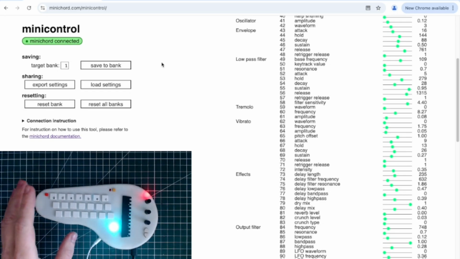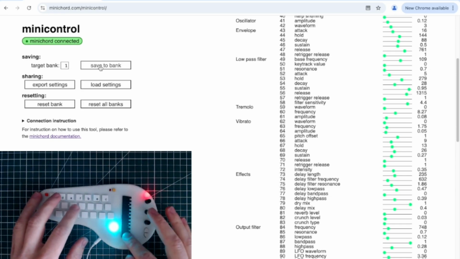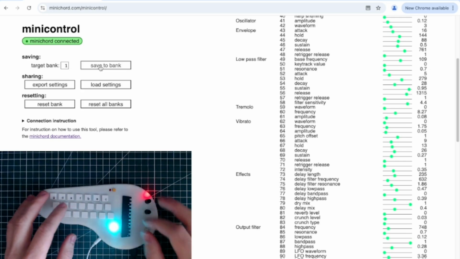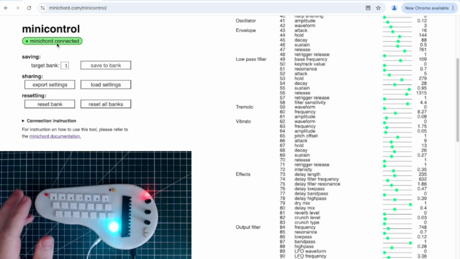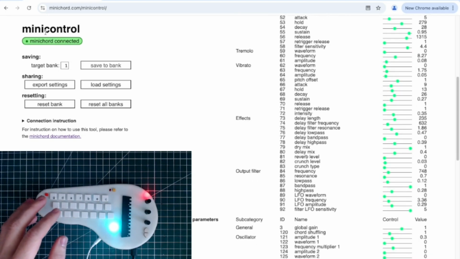Now imagine that we are satisfied with that. We can save our preset to the bank. So here the target bank is 1. So our preset 1 will sound like that if you restart the stuff. So here, for example, this is 2. We go back to 1. So we have it. Okay, so now I'm going to talk about the chord parameter.